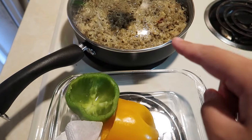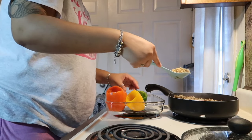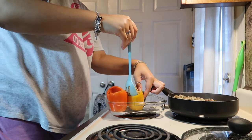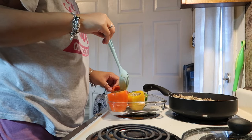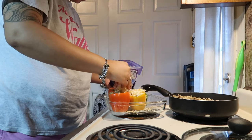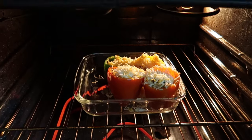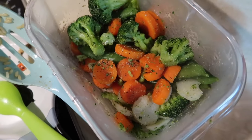I boiled the peppers and I'm going to stuff them with the dirty rice, drying them off since they're really wet from the water. Instead of stuffing peppers for my girls, I just let them eat the dirty rice and pair it with either some chicken nuggets or a hot dog, depending on what they want. You fill your peppers and then throw them in the oven so the cheese can melt. I probably went a little overboard with the cheese, but that is okay — cheese is good! I did a side of vegetables as well.